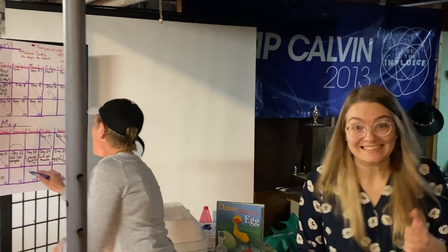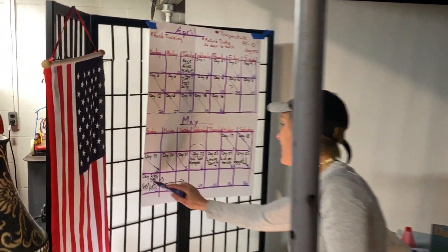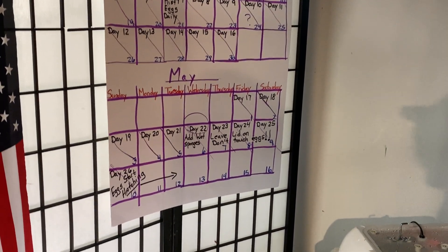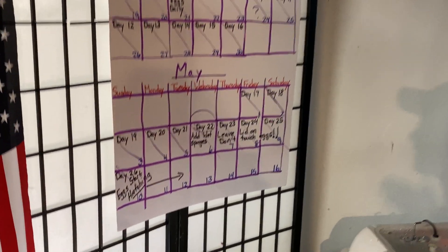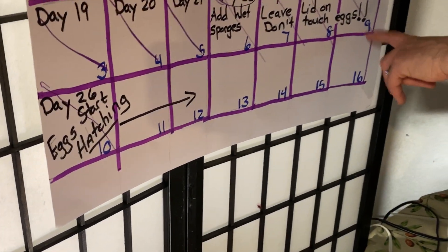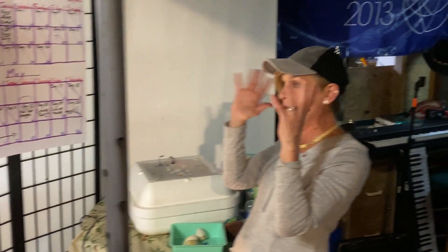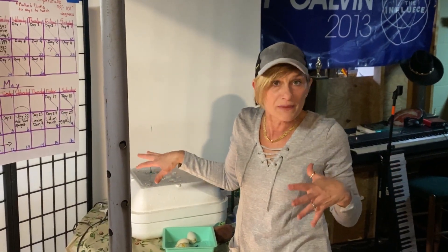We're already on day 26. It's Mother's Day, and I got to wake up this morning on May 10th, the 26th day of my egg incubation, and I wound up seeing that there were seven hatched eggs. Yesterday, on the 9th, unfortunately, I was just watching a bunch of eggs with holes in them and no one was coming out. All I heard was a lot of peeping — are they going to come out? But I couldn't help them. They've got to do it themselves.